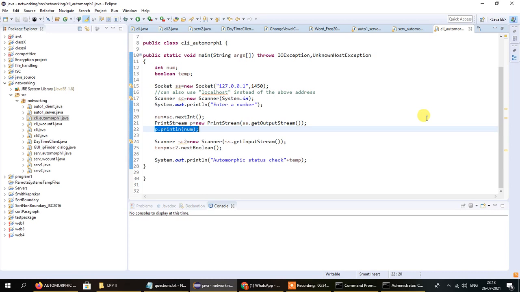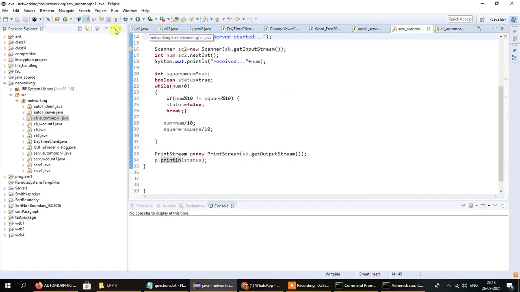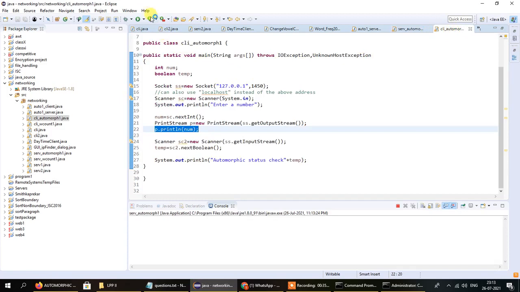Okay, so let us first run the program and check what happens. Here the server is going to accept the value sent by the client and print it out. So first of all, I'll be executing the server and then I'll be executing the client. The server must be online before you can actually run the client program. Remember that while we are dealing with this kind of programs. And now we are going to run the client code.